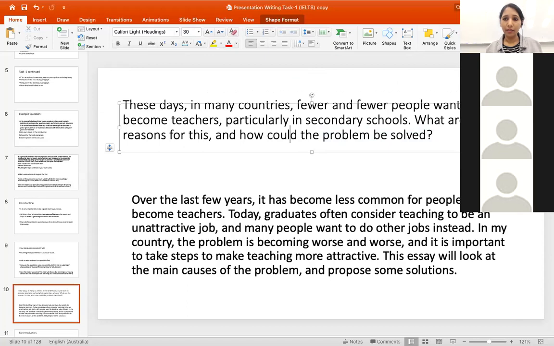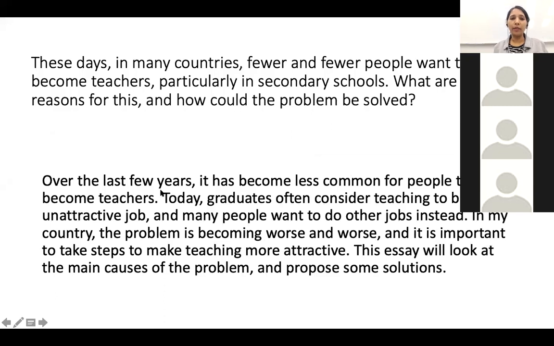So this could be your topic. These days in many countries, fewer and fewer people want to become teachers, particularly in secondary schools. What are the reasons for this and how can the problem be solved? So if you just look at this question, what do you understand? What kind of essay is this? Causes and solution kind of essay. So what are the reasons for this and how can this problem be solved? So this is a problem and solution kind of essay.